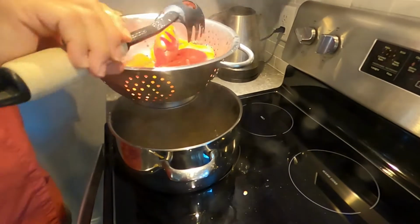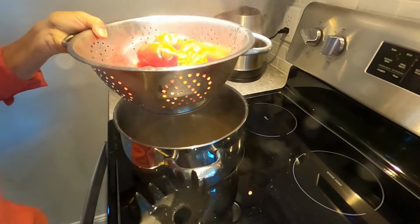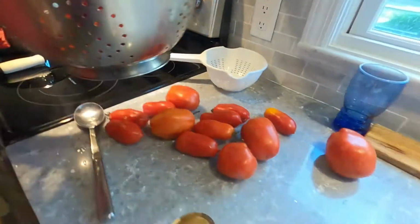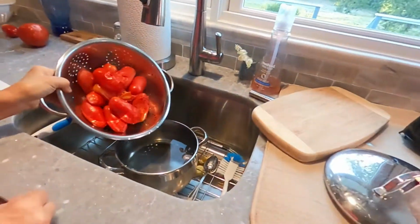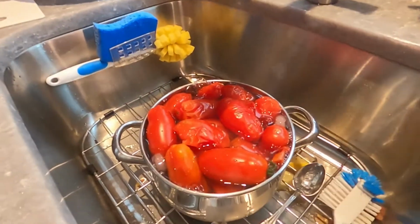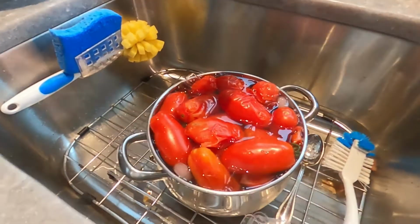Alright. So my Aunt Grace is wearing a red polo, red blouse. Goes with the tomato, in case there's any splatter. We'll cool them down and add the rest of them in the water.